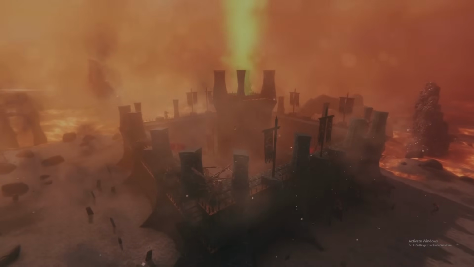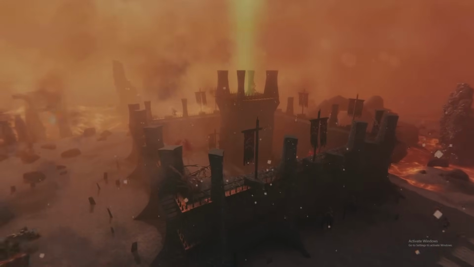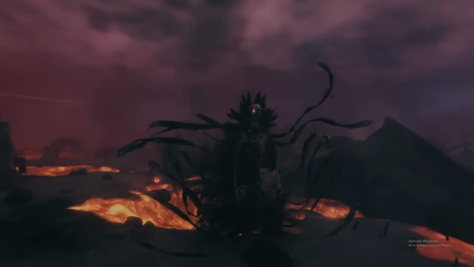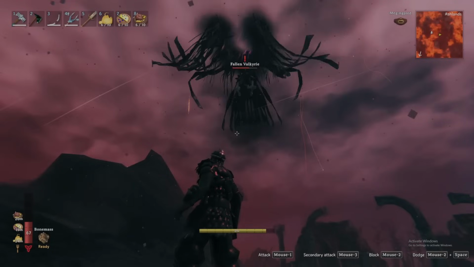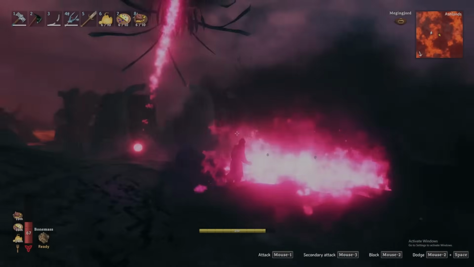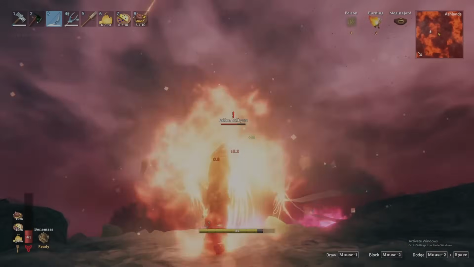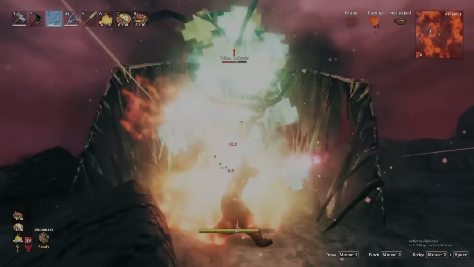Before diving into the Ashlands fortresses, we must deal with the magic wielding and flying Fallen Valkyrie. These may be the most dangerous creature in the biome, spotted floating above the lava and ash and firing their signature poison and fire damaging magic balls. That said, they are not afraid to get up close and personal for a melee attack as well.